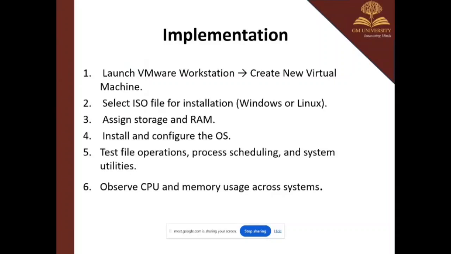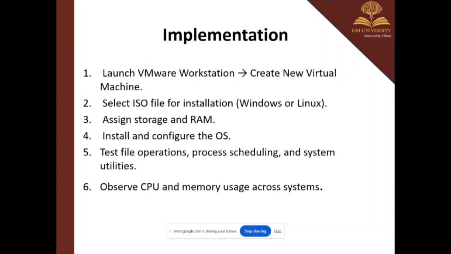After that, we installed and configured the operating system within the environment. Then we tested different OS-level operations such as file management, process scheduling, and system utilities to analyze how each OS performs. Finally, we observed CPU and memory usage across different systems to compare performance and resource management.